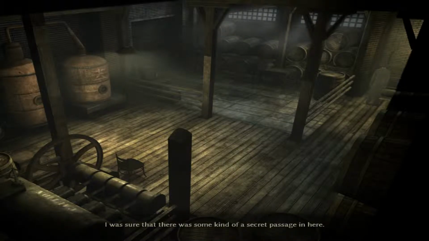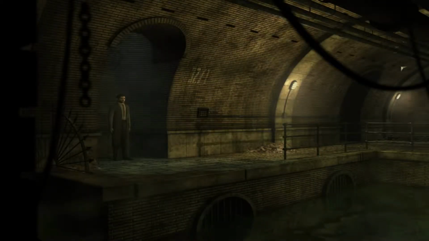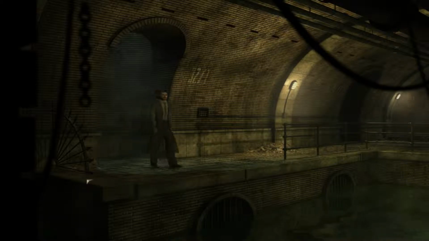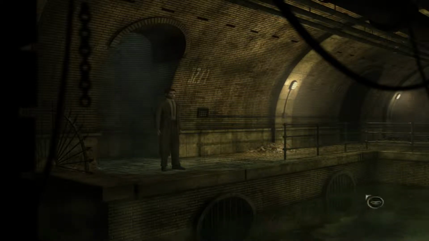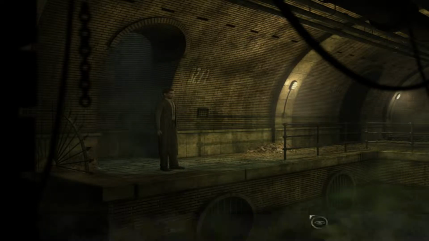And I was sure that there was some kind of a secret passage in here. Why is everything a puzzle suddenly? As I said before, the game started alright puzzle wise, but has become puzzle heavy and sometimes for no reason at all. The dark green color of that water makes me think that it isn't drinkable.